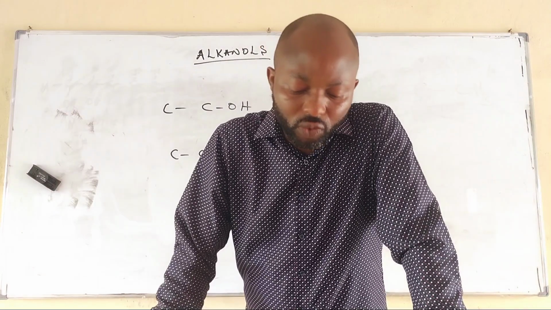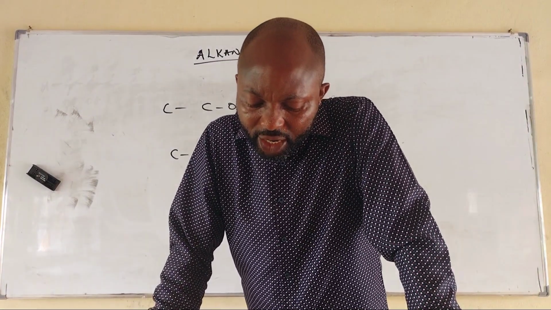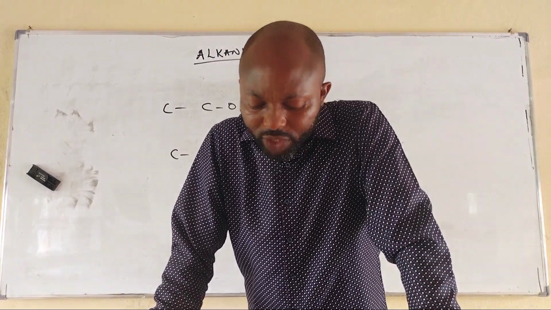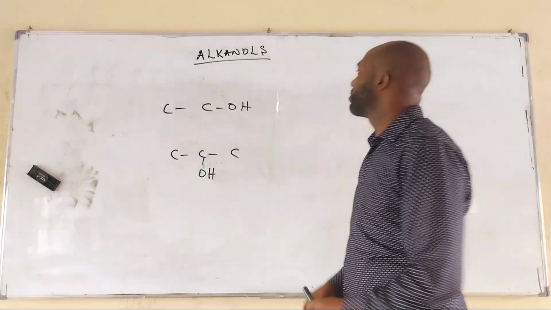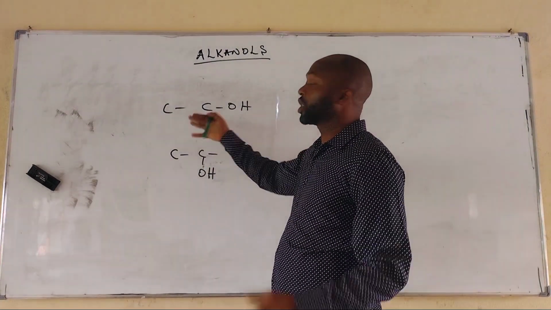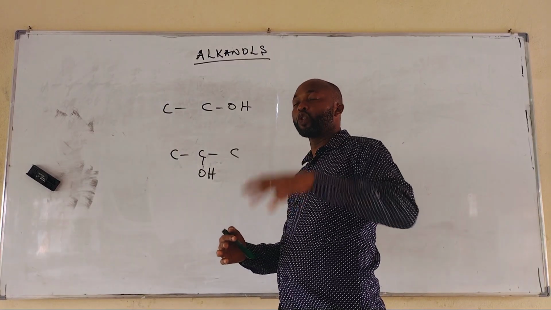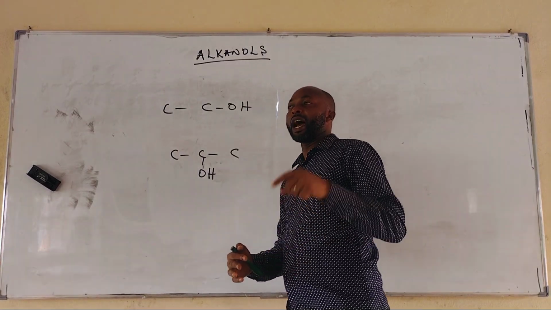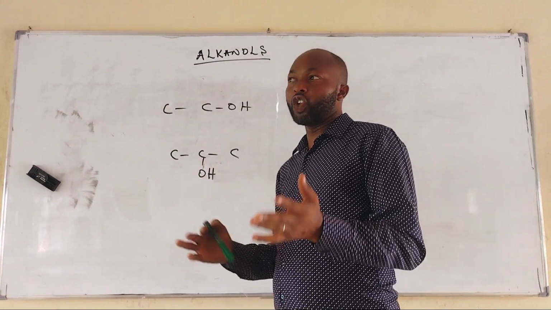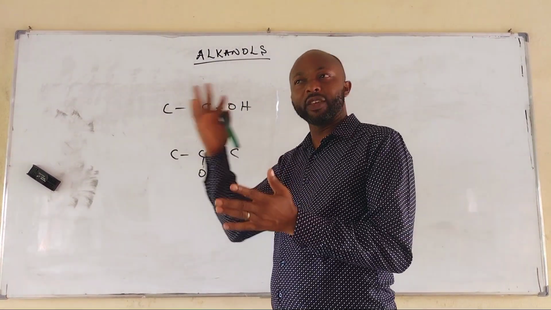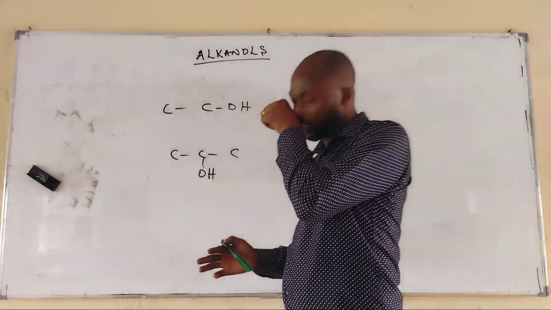The second rule says the parent chain is numbered such that the carbon atom bonded to the hydroxy group has the lowest possible number. So it has always been that we check the positions of their locant. The lowest possible number of locant gives us our parent chain, and this time around we take it from the hydroxy group. So the lowest possible side must be from that of the hydroxy group. That gives us our parent chain, right?